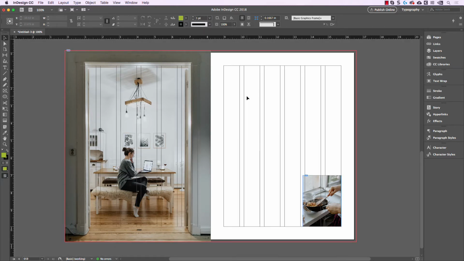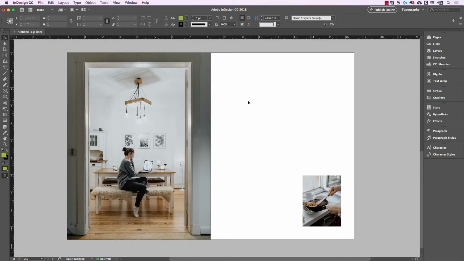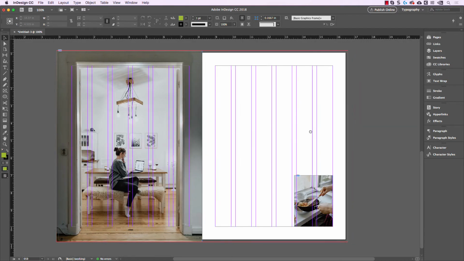And remember, I'm pressing W to toggle between these two modes to either show or hide all of the grid lines. And when I hide it, it's helping me see exactly what I'm looking at. Okay, and then for this smaller image, I kind of like it being in this bottom corner to help balance out this image. I probably want it to be in the grid, so I could adjust it down so it fits in the grid like that.